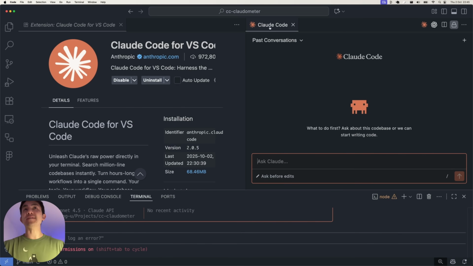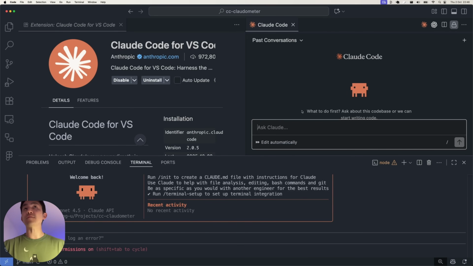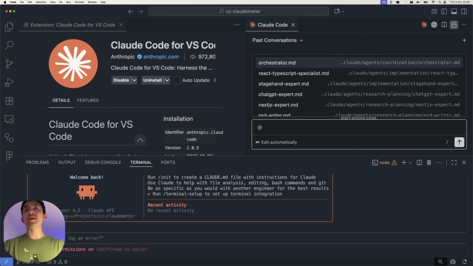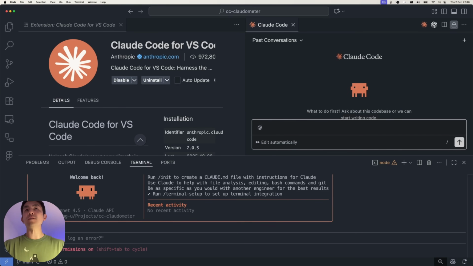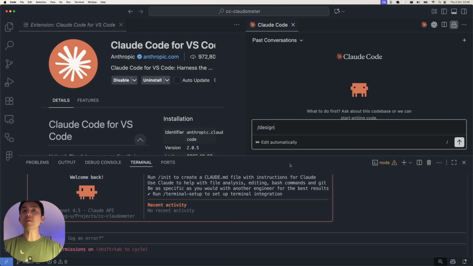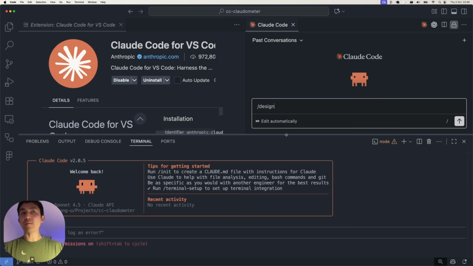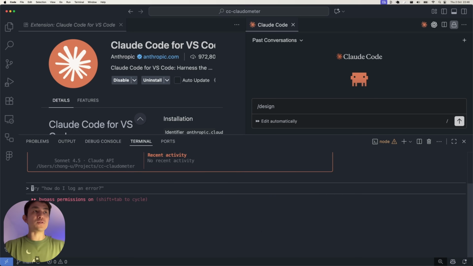So you actually have this dedicated window over here, and it looks very different from that terminal that you would get if you just ran Claude directly. It gives you a couple of nice things over here, so you can switch between plan mode, ask for edits, and edit automatically. But the main thing that you get out of this interface is that you can see your past conversations. And you get the usual things where you can tag the files that you have, all the folders. You can also run your slash commands as well, which is really good. All right, so we will do a couple of these things using the IDE version over here. But before we do, what we're going to do is just quickly jump into the terminal.